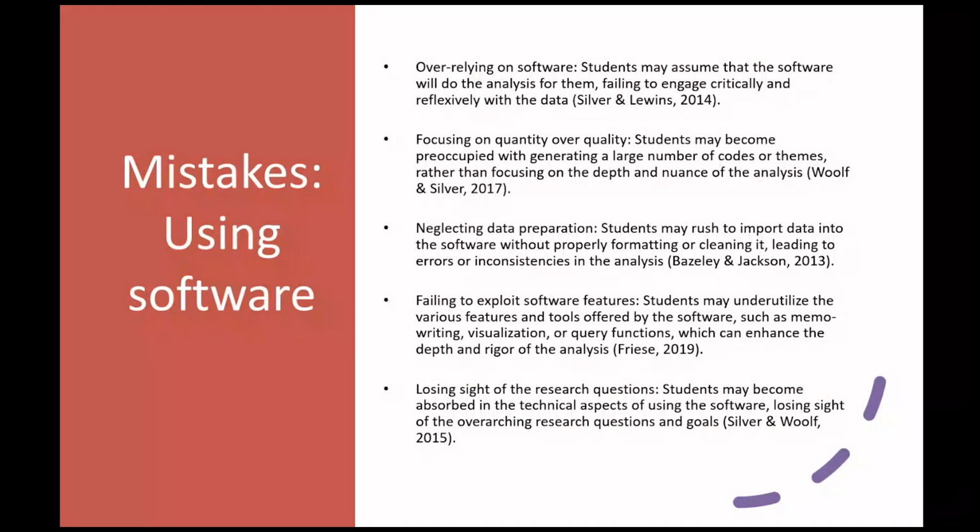Again, those who are using software commit some mistakes, like over-relying on the software. They will upload the transcripts and think that the software will analyze everything for them. Yes, to an extent it can, and with the new AI features, it can analyze for you.